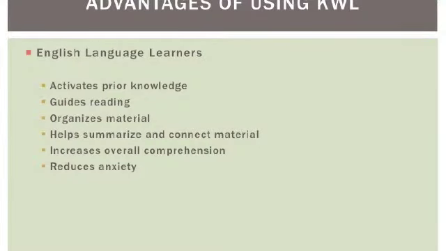English language learners benefit from the KWL chart in many ways. It activates prior knowledge and relates it to the content material at hand. Also, it guides their reading or listening by creating questions to answer throughout their reading. Additionally, it helps organize and summarize the material that they just heard or read. This SDAIE strategy helps connect old knowledge to new topics, which increases their overall comprehension as well as gives the students ownership of the topic.